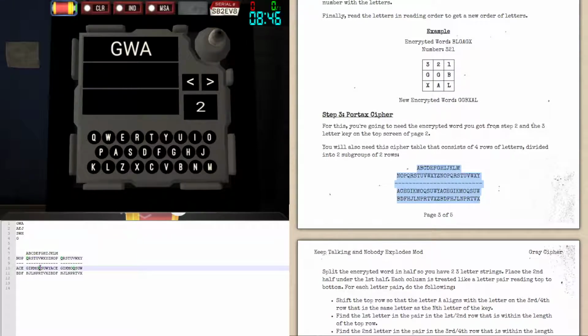And then we're going to find the second letter, which is the S, reading it from top to bottom. So the S here, and we're going to go towards the A, and that's going to give us another G, in fact. So the first 2 letters are G and G, and that would technically replace the A and S. So this would be G, and this would be G.